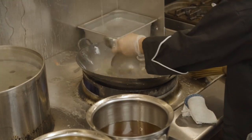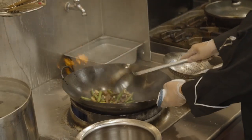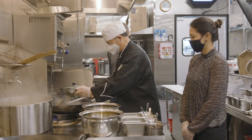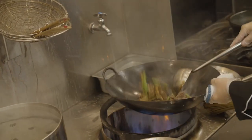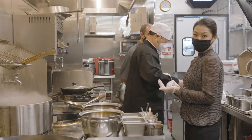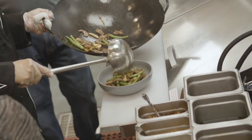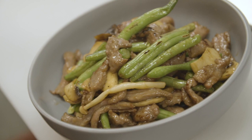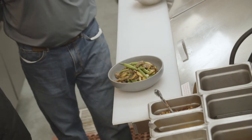All right, so in comes some of the sauce. Now, that looks like hoisin, garlic, a little bit of soy. Wow. Okay, and that's a little slurry to maybe thicken up the sauce. And in his tossing, you can see it's basically getting all of the meat and the mushrooms to come into contact with the wok. So it gives it that charred aroma. Look at that. Wow, you can really see the char on the outside of it, but it hasn't been cooking long enough to be burnt or overly cooked on the inside.